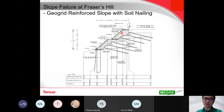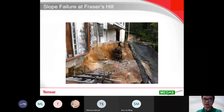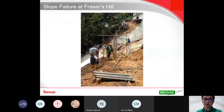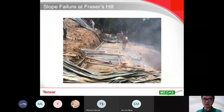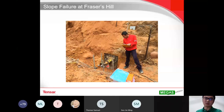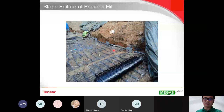And this reinforced soil structure is stable by itself, and then we transfer the loads through the micropile foundation below it. So this is the condition of the site, access road, carry out the SI, and then we commence the work with the micropiles, construction of the slab, then followed by the soil nailing, and of course the soil nailing pull-out test.